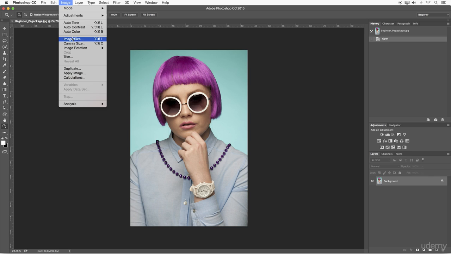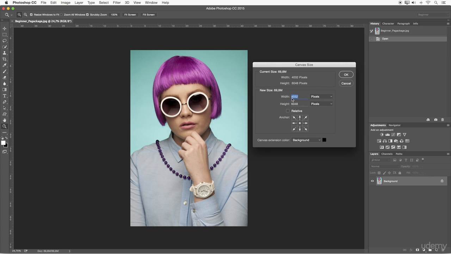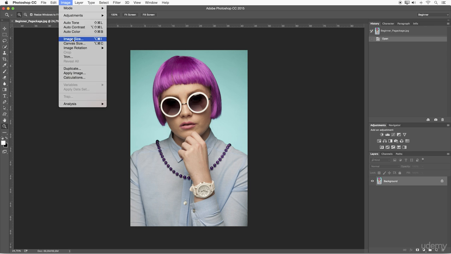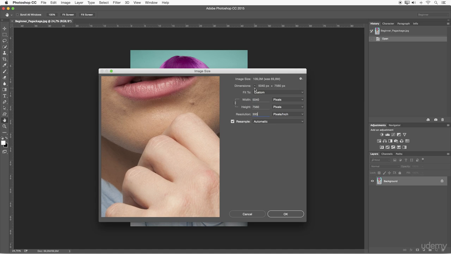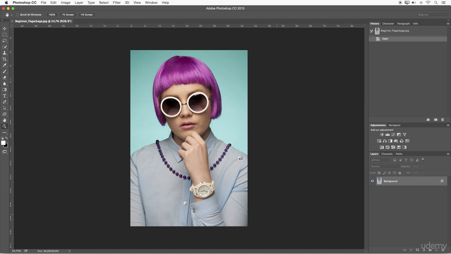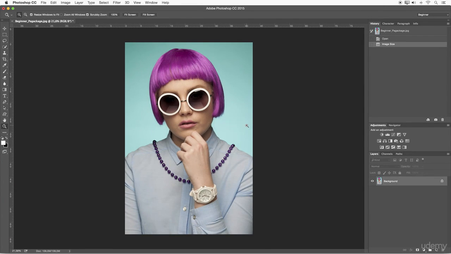Let's go to Image, go to Canvas Size, and have a look over here. If we head over to the pixels, it will be exactly the same pixel size as the sensor from the camera. So again, a really nice high quality image that's in Photoshop. It won't be altered to a lower quality. Hit cancel there. Let's go to Image Size as well and show you here. Again, the width, the height, and the resolution is 240. You can even upgrade that to 300. It will take up the pixel size and render that in Photoshop. So your canvases are always nice and high quality when you drag in your images.